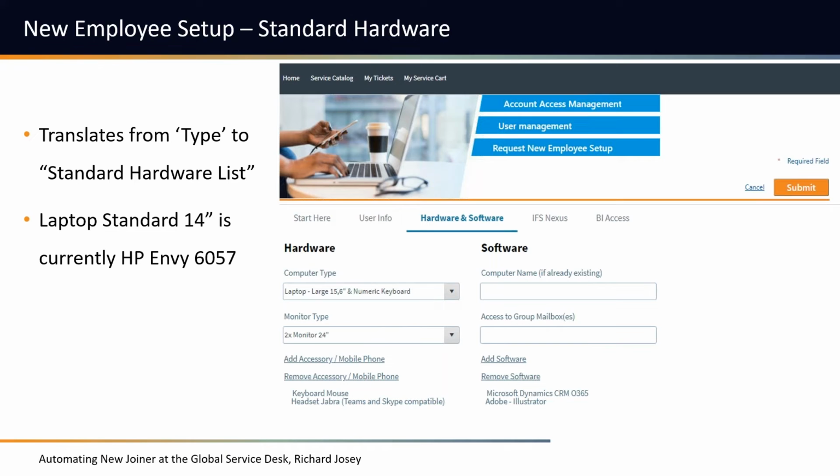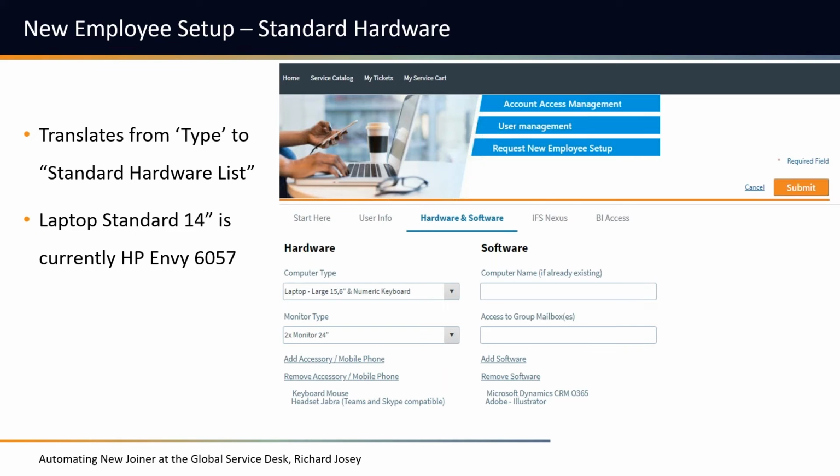The idea behind this is that we are giving the person who's filling out the form something that they understand and is pretty stable. Whereas in the background, we have a list of hardware types, which is their standard hardware. So if you want a standard 14-inch laptop, currently you'll get whatever is on that list of standard hardware, right? So we maintain that within the ITSM tool.